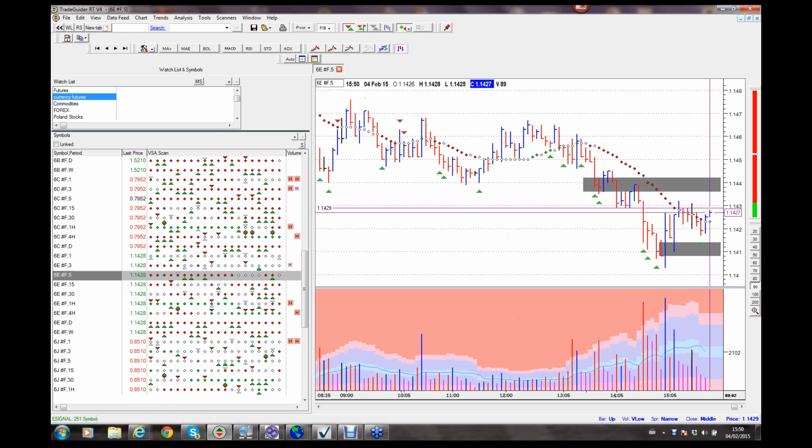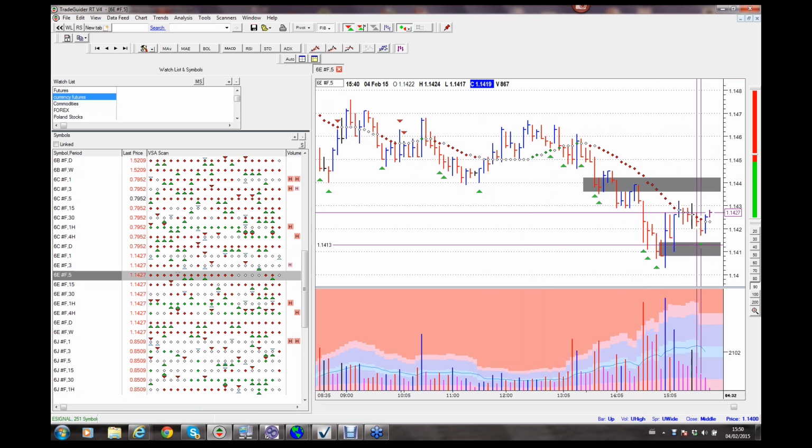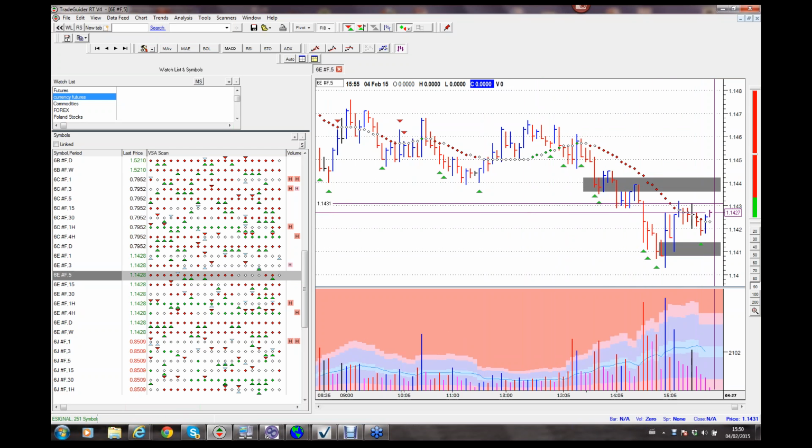Yeah, and it's had a lovely big down move. So really, when we got the alert out to you, there was a lovely down move for you to trade in, and then there's a little bit of support come in here, but I don't think it's going to last. There could be another trade here on the euro.